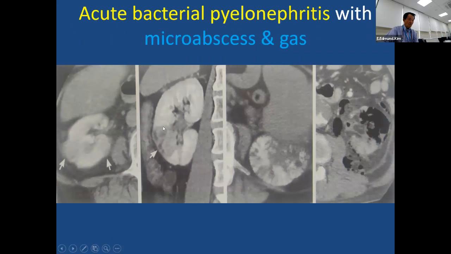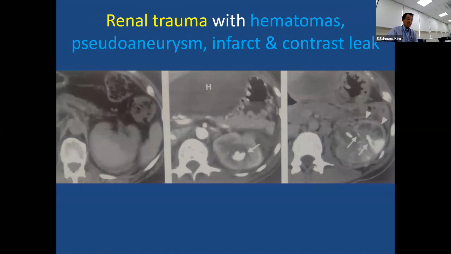Bacterial pyelonephritis, focal, so mass-like, with a filling defect. You can see various findings, some gas, sort of gangrenous. It's a sort of pyelonephritis. You can suspect microabscess, I think. So certain, the contrast is leaking. So here, in the contrast study, it's retaining, it's leaking. Some abscess, hematoma, maybe some here. Before the contrast, some high density suspecting hematoma. And the leaking here, and then with all these mass lesions.